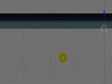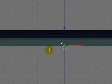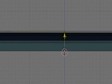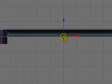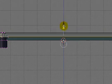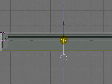And then look at it from a front view. And what this is going to be is a little bevel in the edge. So we're just going to pull it down a little bit. And not by a lot, it's just a little small bevel. And then we can extrude that down again, only edges, drop it where it's at, and pull it down so it covers the pockets. And how far is really up to taste.